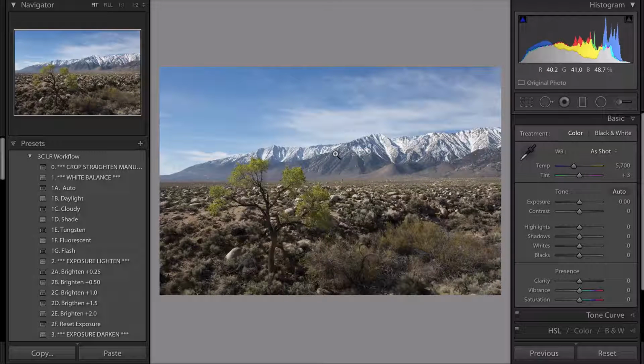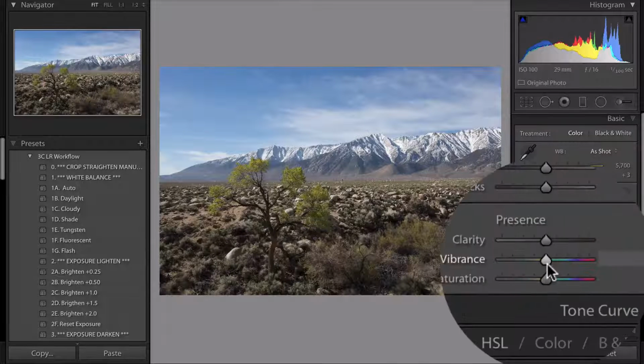Cool. All right, so let's go through the edit of this image and let's see how quickly I can do it. So I'm using Johnny's 3 colors Lightroom Workflow Preset Bundle. What I really love about this preset bundle is it teaches you a workflow that will teach you how to use Lightroom in the proper way so that you don't overcook your images. A lot of beginners, including me when I first started with Lightroom, would overcook my images because I didn't know how far to use these sliders.